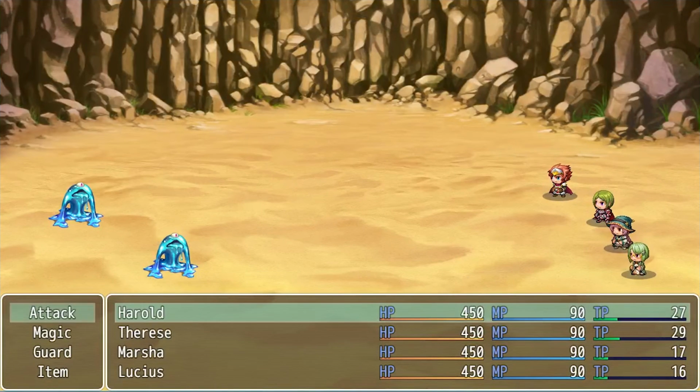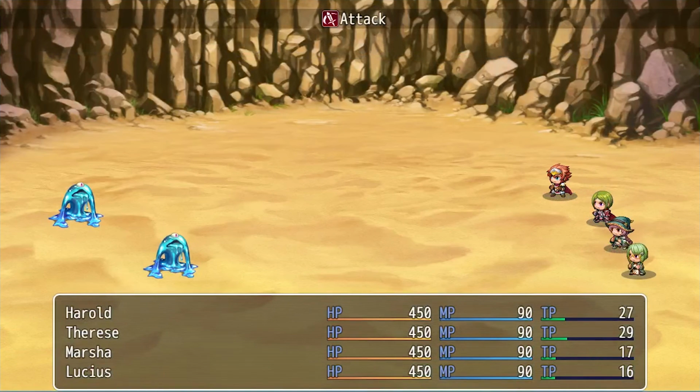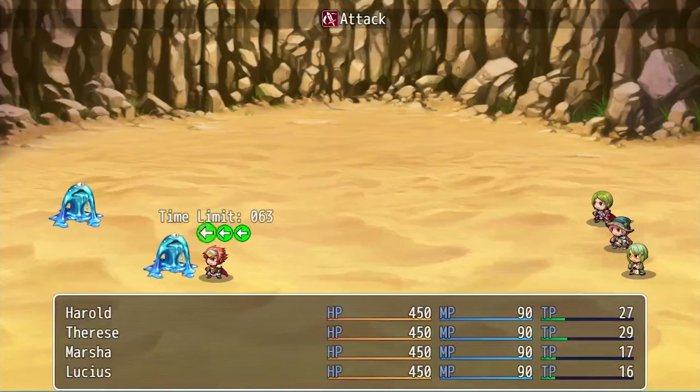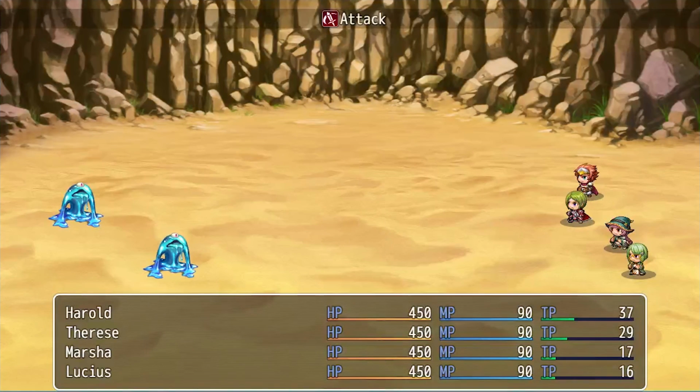And that's pretty much all it is. As you just saw, with Herald, perfection gave 100 because it was all 1. With Therese, we got 67 because 2 out of 3 of them were actually good. And with Marsha, we got just 1 out of 3, so it was 33, or just 1/3 of 100. And yeah, that's really all for this tutorial.